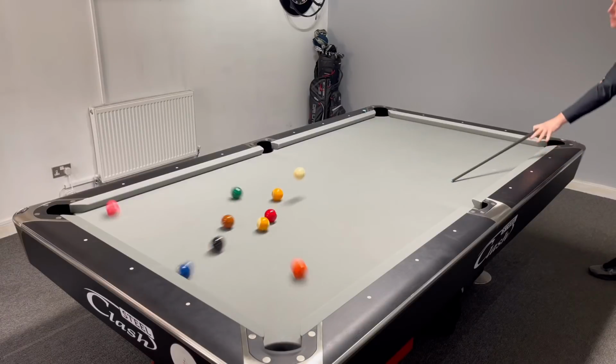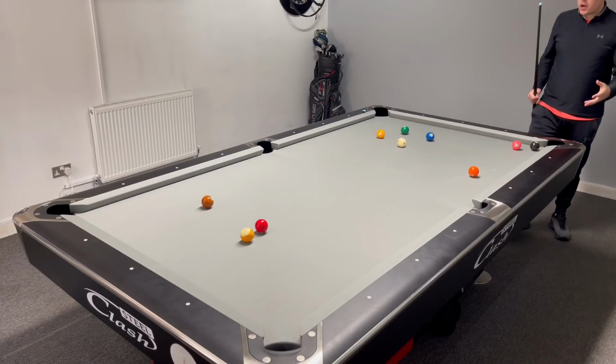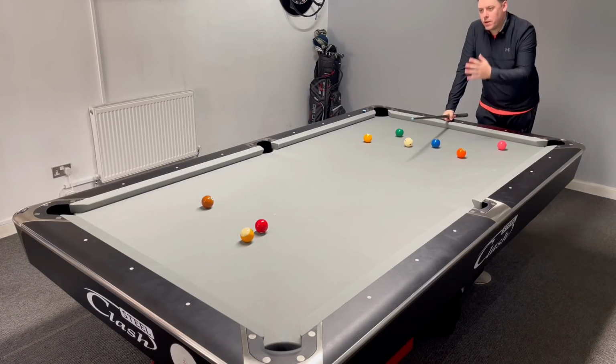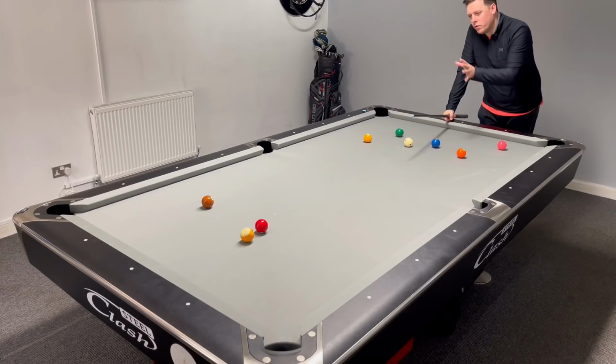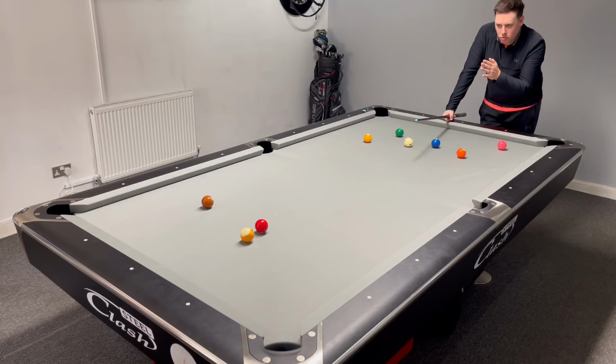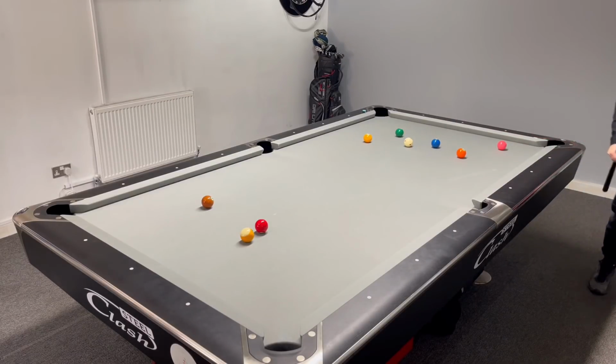I'm happy with that. The thing to take from this is the more you play, the more feel you're going to get, and shots are going to start to seem a little bit easier, even though I'm not quite there yet. Same again, just coming over the top of it. But that's quite common. When you're not quite getting the hit how you want it, you're putting a lot of power into it, you're maybe going over the cue ball a little bit too much. Next break, maybe just try and come a little bit left of the 1 ball, a mil or 2. But we're getting there, we are getting there.